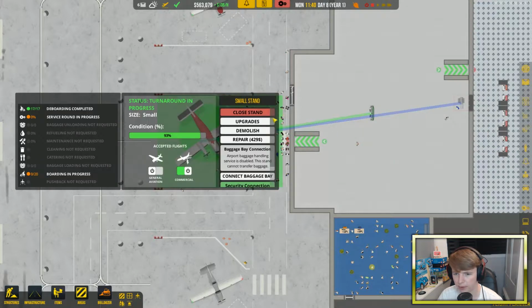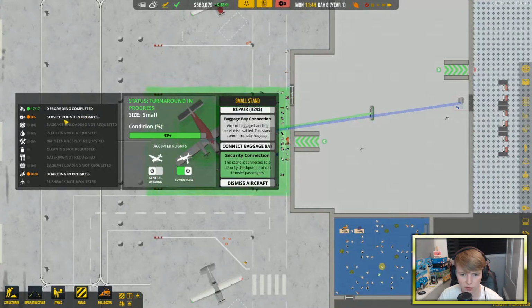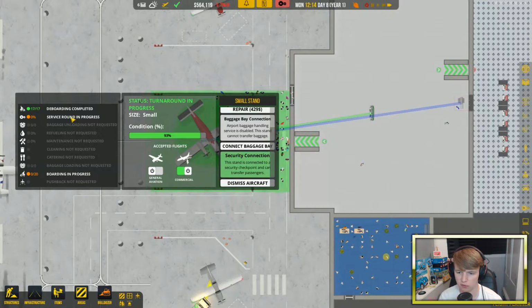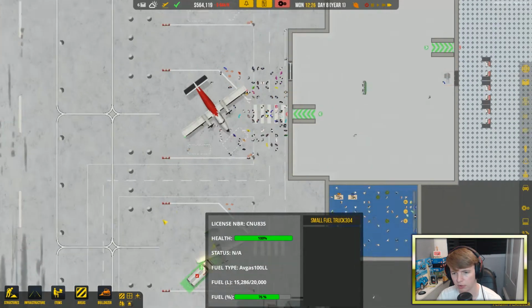How do we get people to go home? Close stand. Okay, good. Dismiss aircraft. It's not working. So, oh, wait a minute. If we do service round in progress... Uh-oh. Maybe I did this wrong then. So what's the service round mean? So this guy's coming round to... Oh my god, I'm such an idiot.